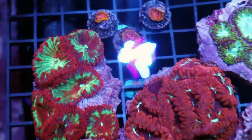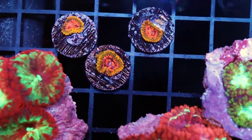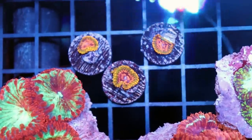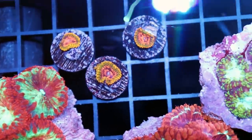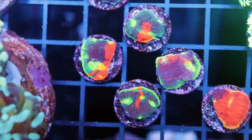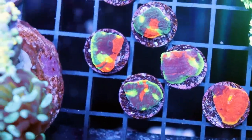The blastos are really cool — some varieties I haven't seen before. These are some nice Grandmaster Craxoanthids if you're into the high-end zoas — they run $200 to $250 a head, but they're pretty cool; there's really nothing like them. We also got some Rainbow Dynamite chalice in — people are always asking us for these.